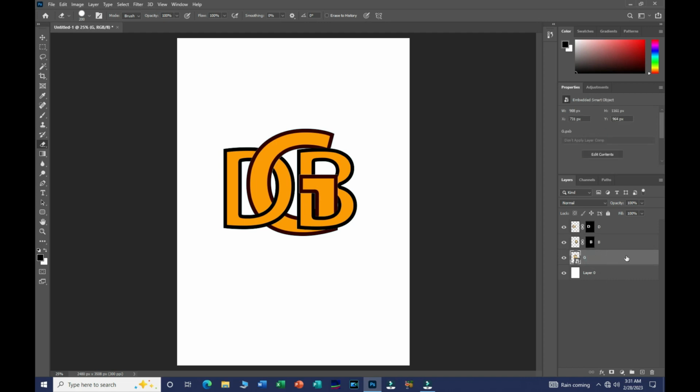Now you have a very clean intertwined text. So click on the down layer and hold Shift and click on the top layer to group them. You can name the group text.